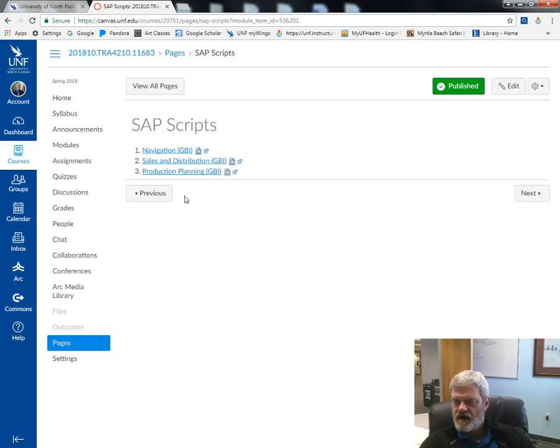These are some documents. These kind of walk you through and give you instructions for how to, like this first document is navigation. This helps you understand how to navigate SAP and understand some basic things. And if I double click on it, it's a PDF.